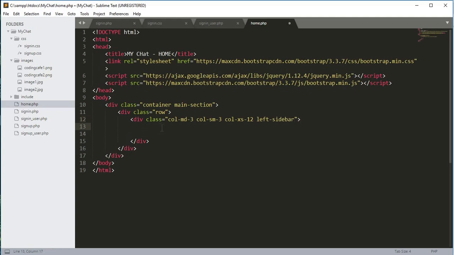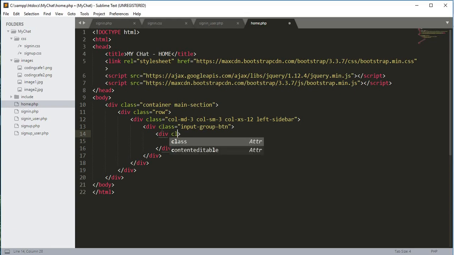And inside this div what we will do is to create another div, and this div will also have a class, which will be input-group-btn, and then after this we will add a div and inside this div let's assign a class.